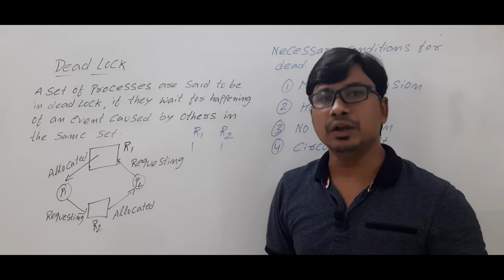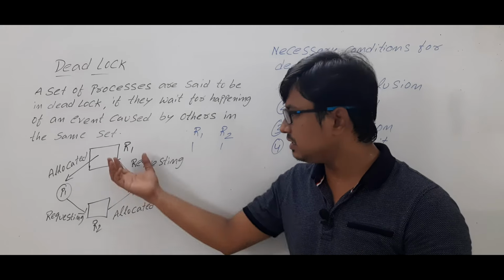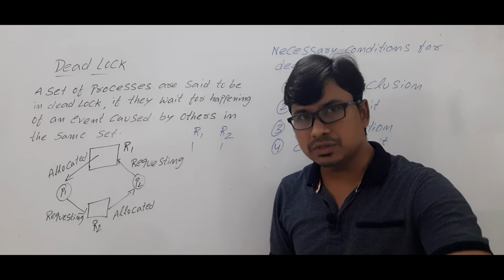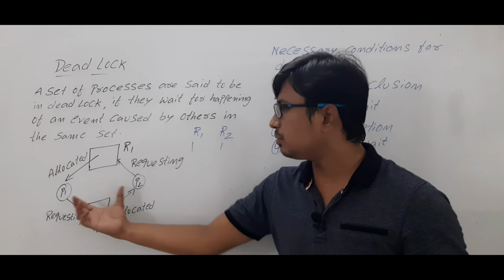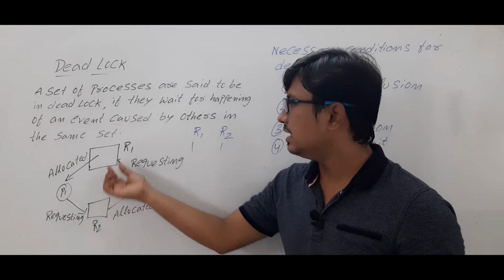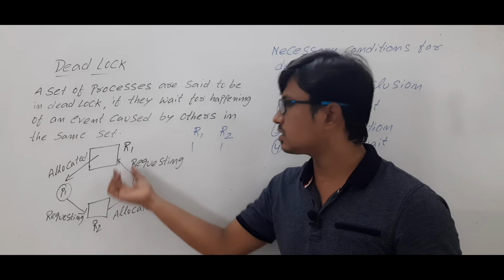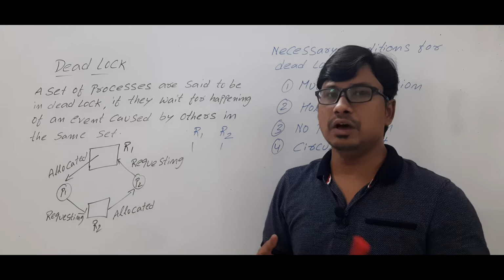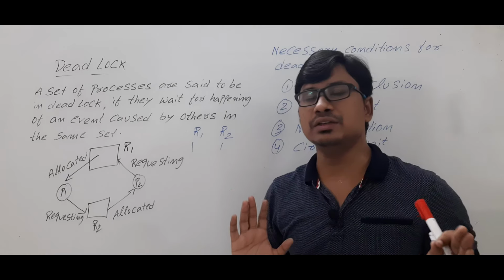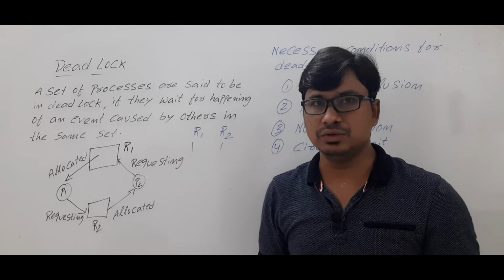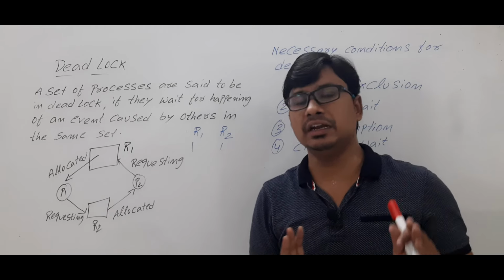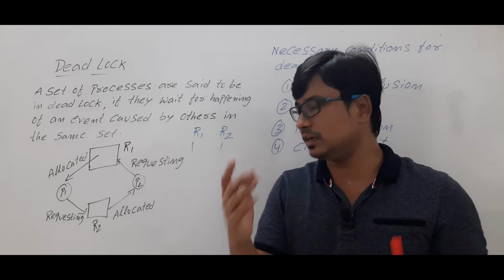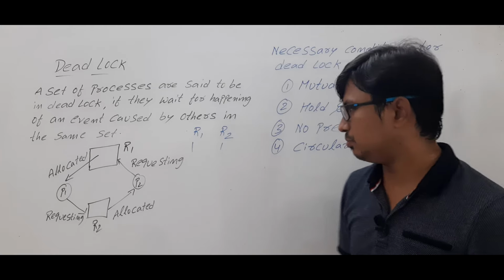Resource R2 is with whom? Process P2. Now if they want to complete, they need the other resource, but those resources are held by the other process. So now both the processes are waiting for the releasing of resource R2 and resource R1, but they are holding one resource and requesting the other resource. So this scenario is a deadlock, it will lead to deadlock. Is it clear? Are you able to understand? Or let me discuss with another example for you.